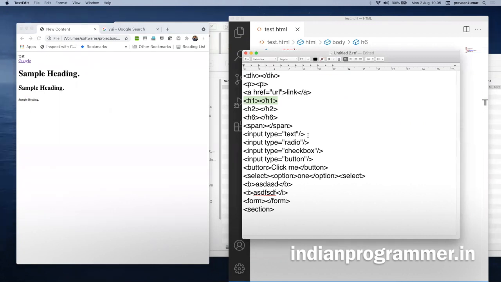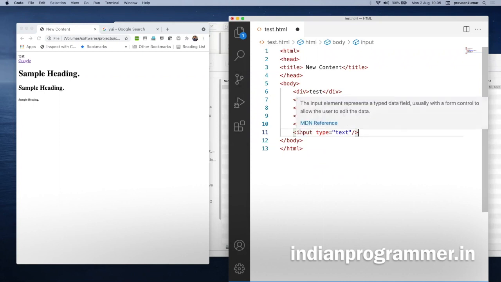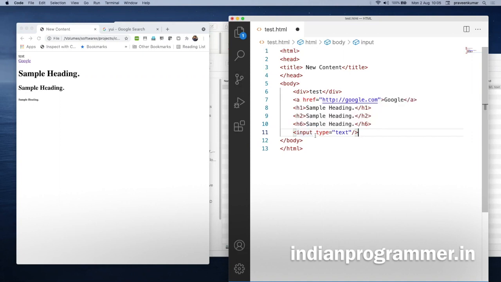Okay, the next one I am going to tell is the input tag. The span I will explain with an example when we are learning the div, and at that time we will understand the span also. So input type text. Again, input is the tag, and type is the attribute for the particular input text. Whenever I provide something like that, I get the proper input. As you can see here, the input box is rendered in the website. For that particular line, the browser renders the proper input in the website.